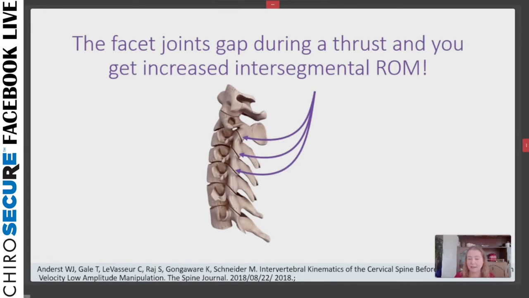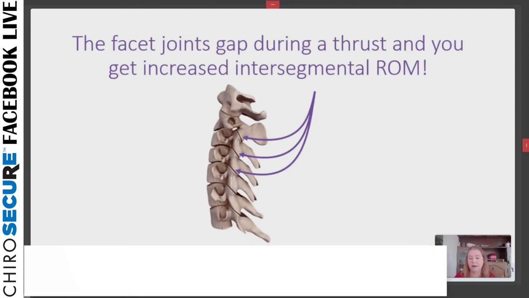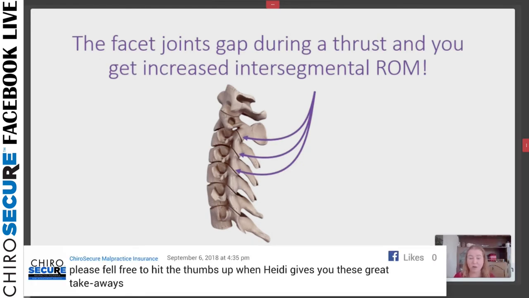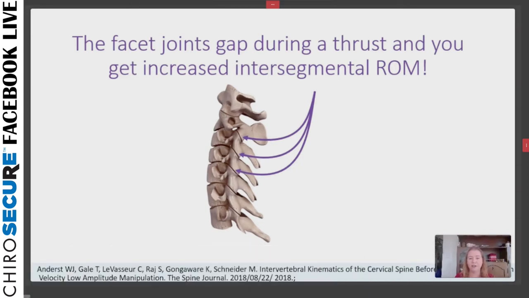So again, that tells me, well, if you're increasing the range of motion, you're increasing the stretching of those little paraspinal muscles, which was the reason we were looking into it, because I needed to know if this was the case, and he's already shown it. So all the evidence is pointing to, if you adjust the spine, you increase the range of motion intersegmentally, which means you stretch those little paraspinal muscles intersegmentally, which means you're changing the bombardment back up to the brain about what's going on at that level.